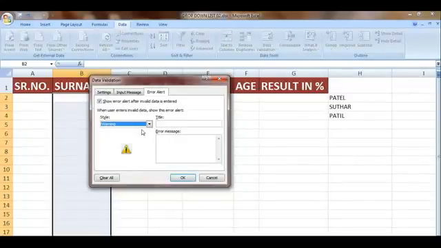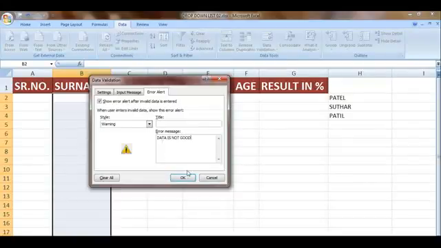As I told you earlier, when you are entering a name or something that may vary or may not suit this source, you put a warning only, that the data is not good.